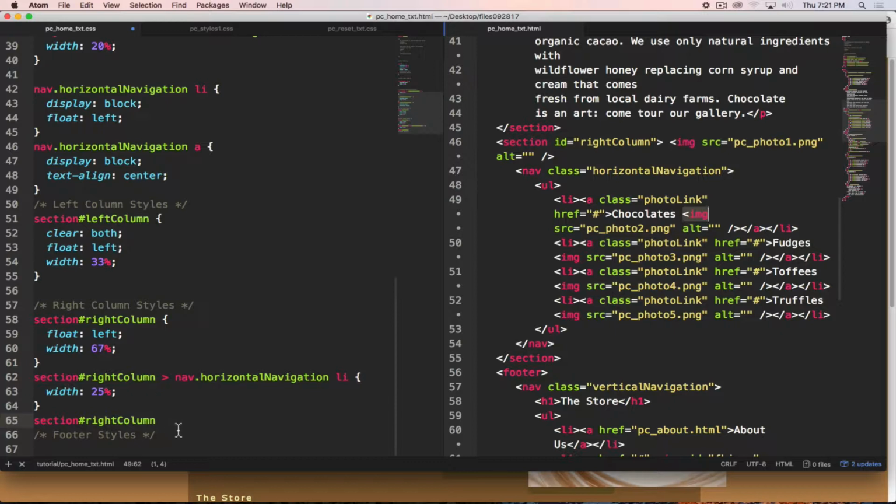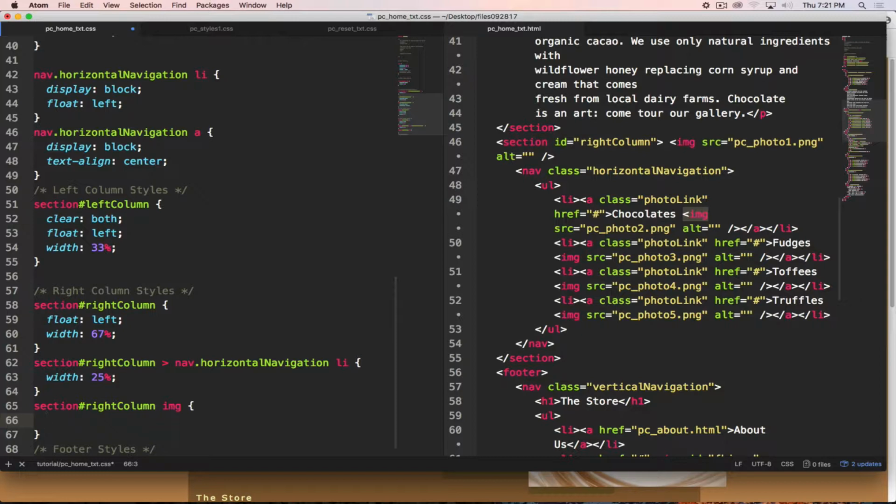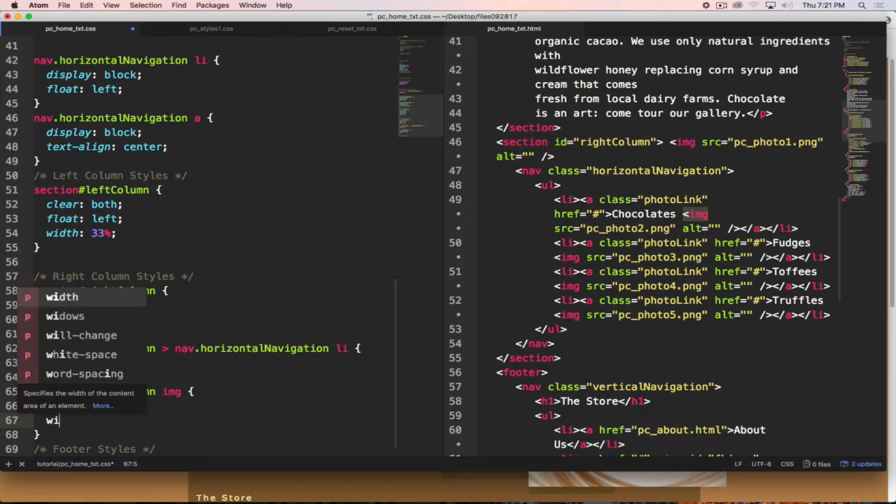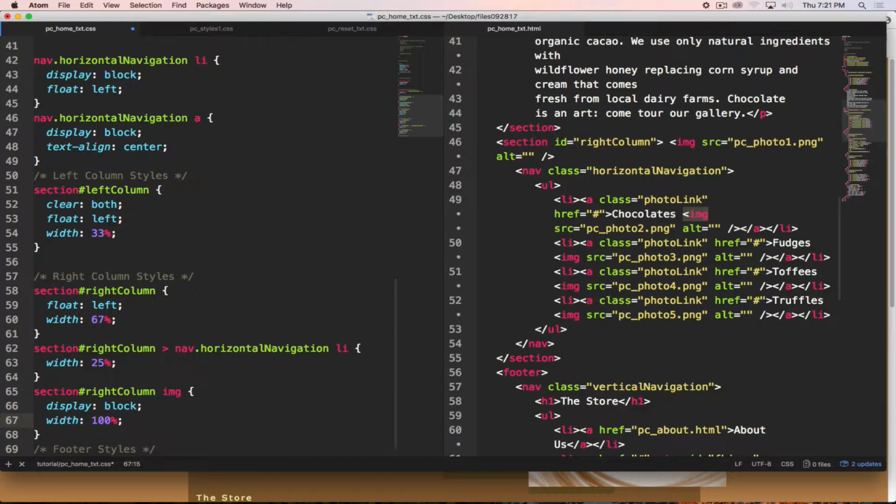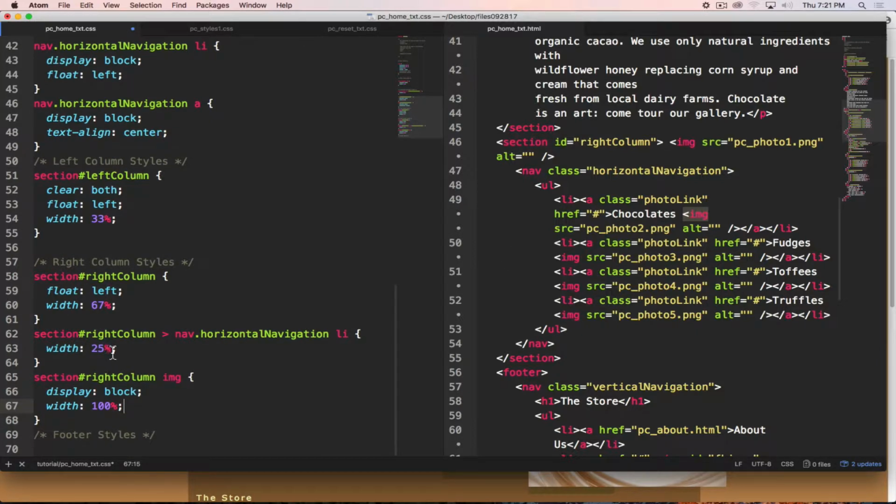And these images, then, I want to set their property so that they scale themselves as blocks. And they will have their width set up as 100%. Remembering that the image is a child of the list item. The list item has its width at 25% of the column, so each image is going to be 100% of that 25, because width percentages are in relation to their parent container.